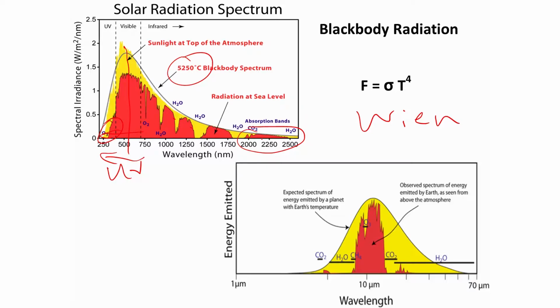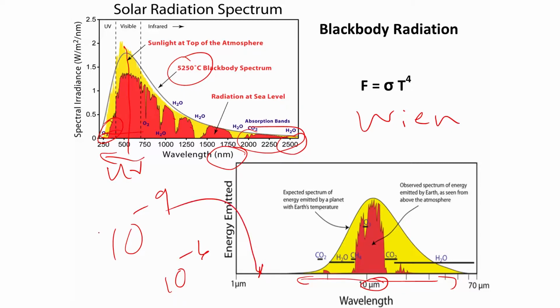beyond what is reflected already by albedo, and the earth then begins to emit as black body radiation. First thing to note, this is in nanometers, that is 10 to the minus 9 meters, whereas this is in micrometers, so that is 10 to the minus 6. This is about 2.5 micrometers, so that is somewhere here. The radiation spectra of the sun and the earth are completely separated. So, if you put the sun, it will be somewhere here.